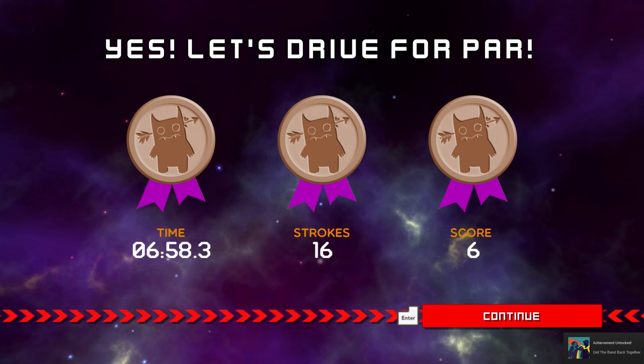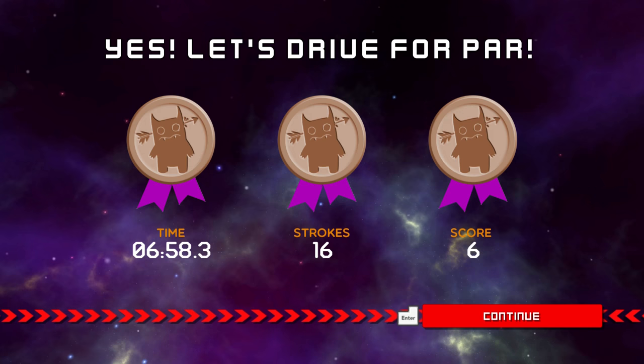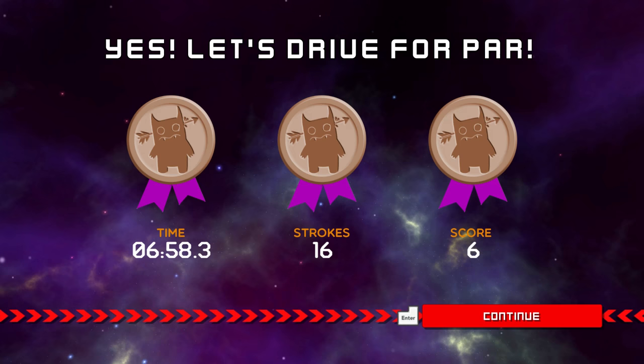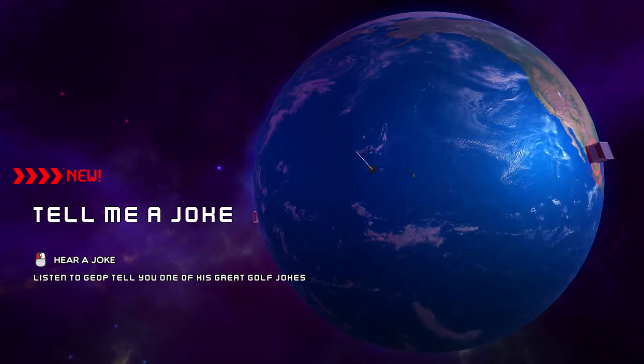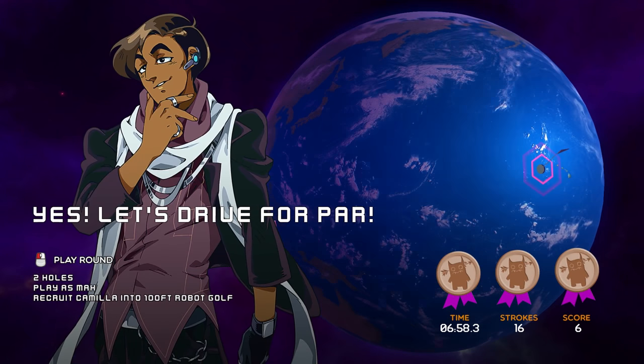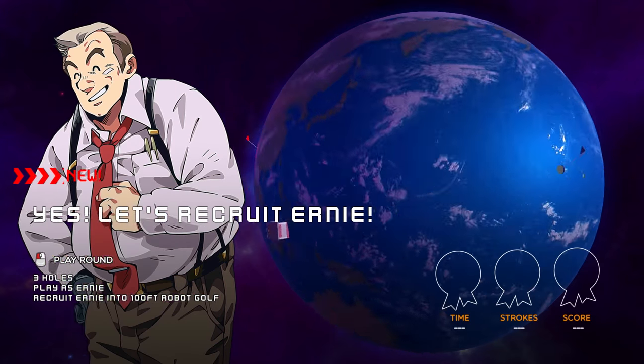Okay. What did I get here? Let's drive for par. Okay. So I got a score of 6 with 16 strokes. It only took me about 7 minutes. That's not bad. Whoa. Should I go back and try to get something better here? Or should I just be like good enough here? I don't know. I don't know what to do.